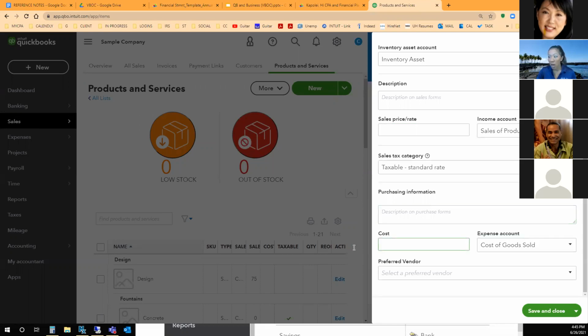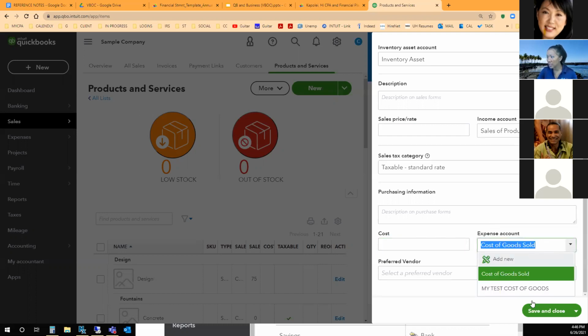Otherwise, fill in the cost per item. If you don't have a cost per item, if you are doing non-inventory, the cost per item that you're paying now would go here. So it's the cost that you're going to pay on your next purchase order. This can be changed every single time you purchase something because there's always different pricing.